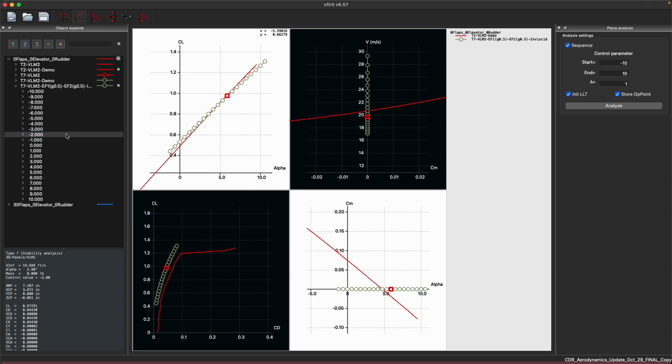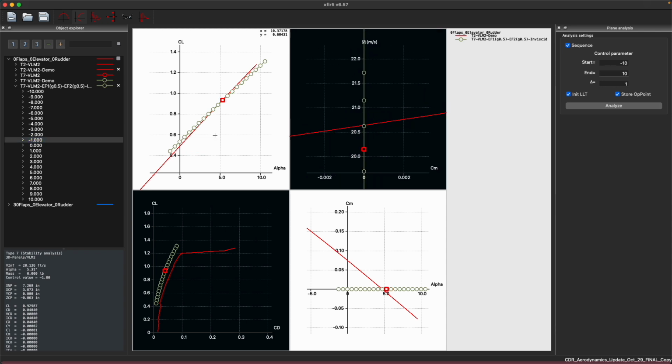Let's zoom in a little bit, so we can see that about this neutral point, when the elevator deflection is 0 degrees, and the plane is designed in such a way, I'm not sure if it's the most quote-unquote aerodynamically efficient way to do things, but this is the way my team decided to do it, when no elevator input is given, the plane will have no pitch up or pitch down tendencies.